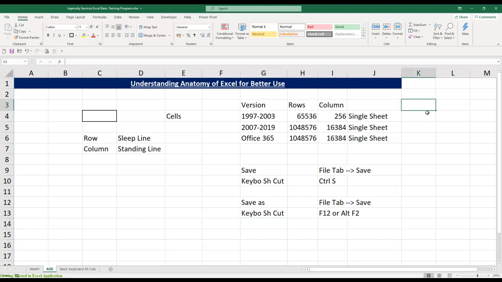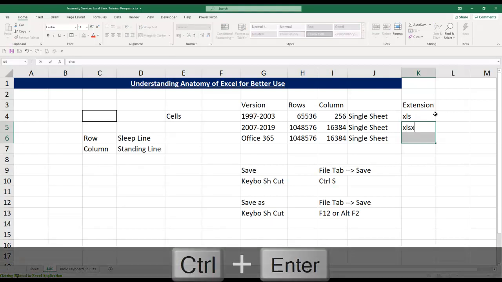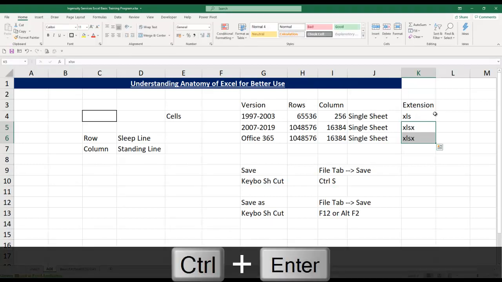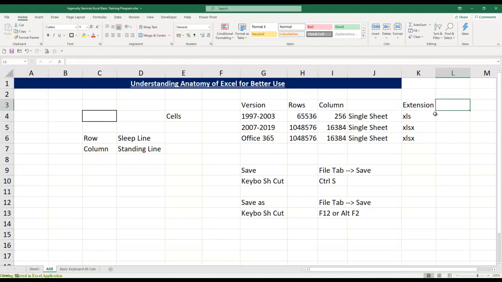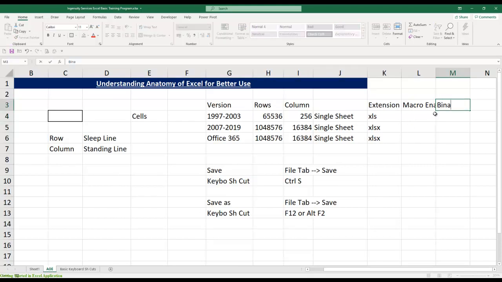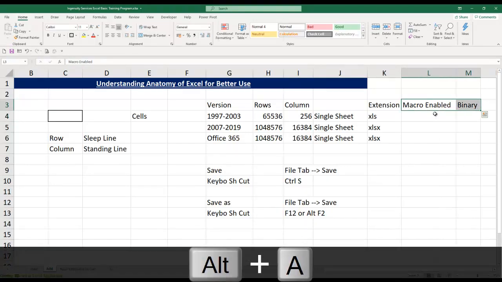If I'm going to save the Excel in the earlier versions, we don't have multiple dimensions as such. We had only one dimension, so we can just save the Excel file to open in Excel with an extension called XLS. If I'm using the other versions, from 2007 till the latest version, then I will save the Excel file in XLSX. You can save the file as a macro enabled book, or you can save them as a binary file. In the older versions, there is no such choice in it.